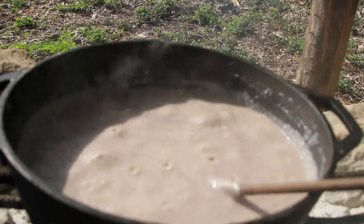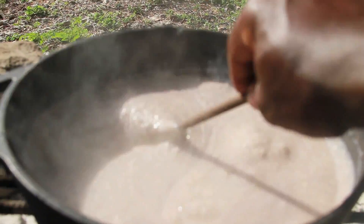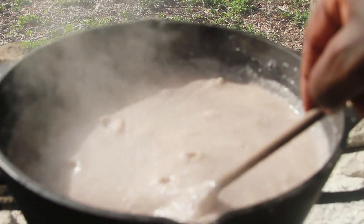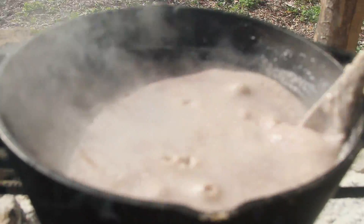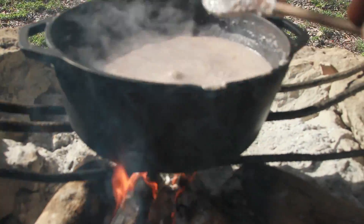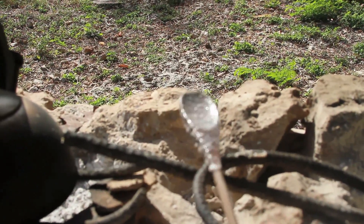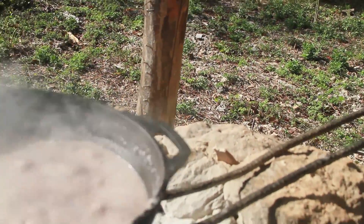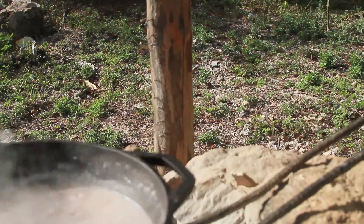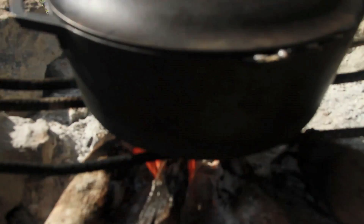Let's go back and take a look at what the porridge is doing. This is the peanut porridge now — look what it's turning into. This is good stuff — nice brown color. It's going to simmer underneath the wood fire for another half an hour. Everything natural — even my spoon, I'm using a wooden spoon.